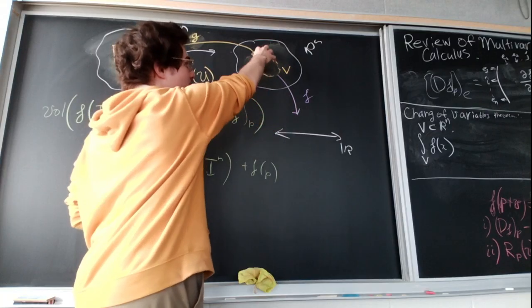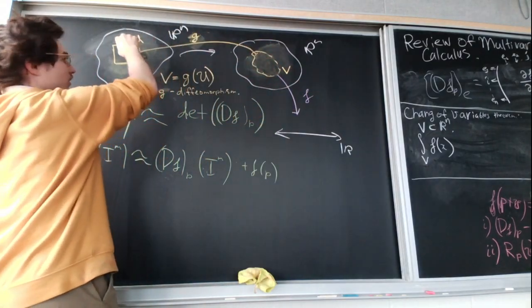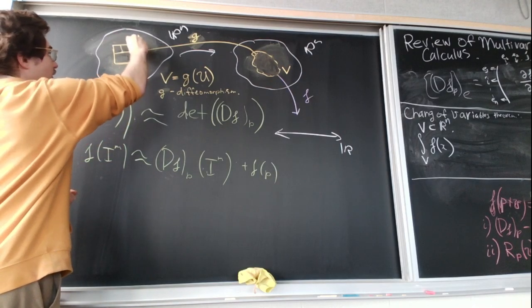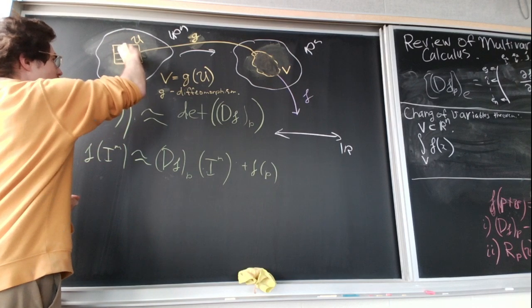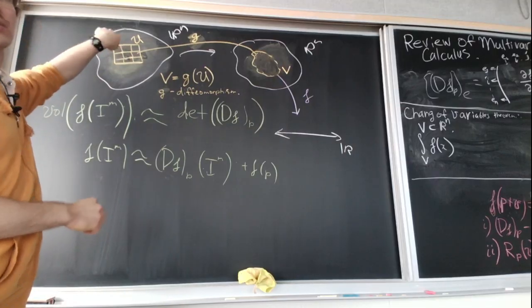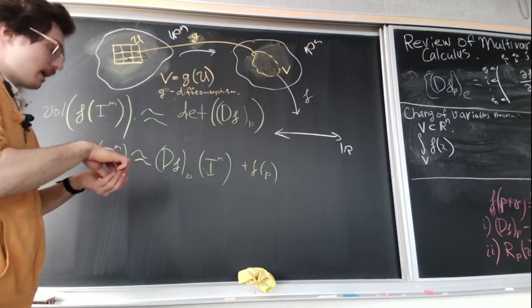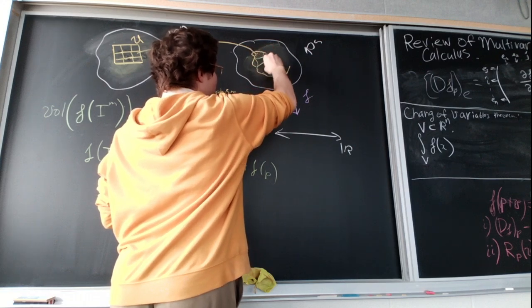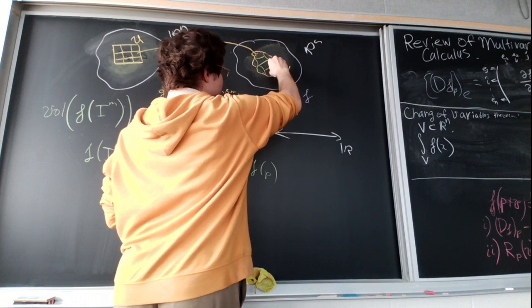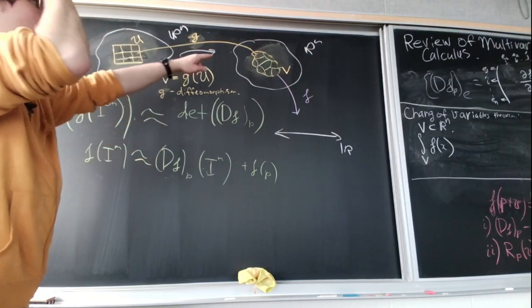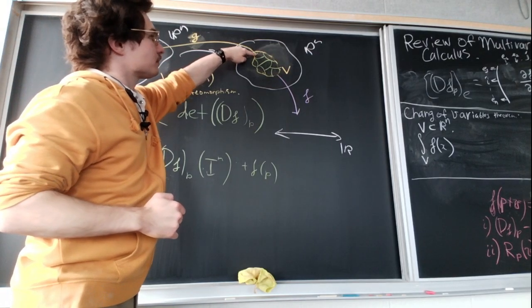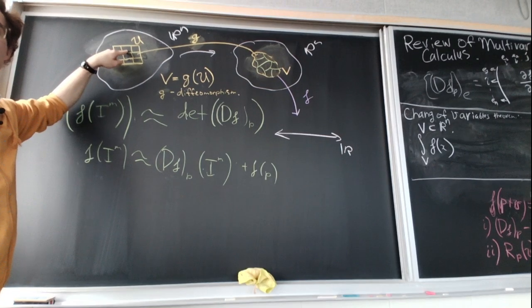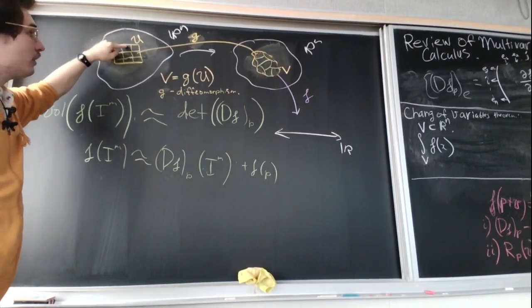Do you agree? Instead of computing this integral, let's find a way to relate it to some kind of integral this way. Here I do nice cubes, because hopefully here the region is nice. And here this gets mapped to some kind of curved cubes. Do you agree? But each of these curved cubes is going to have what volume in terms of this cube?